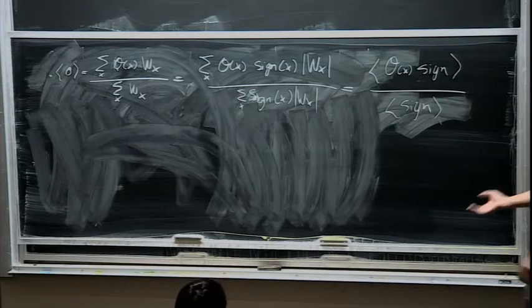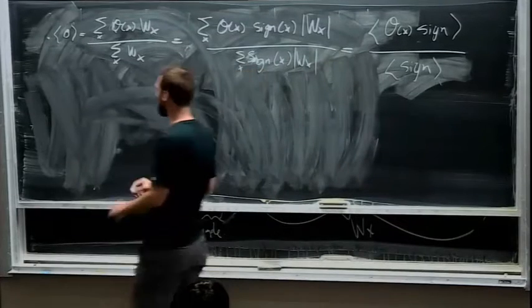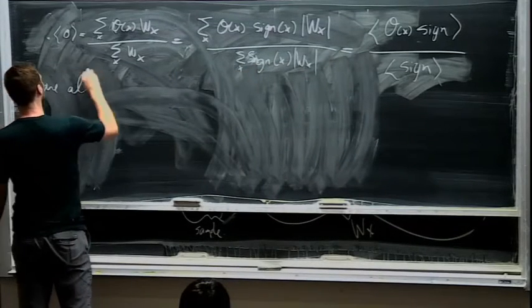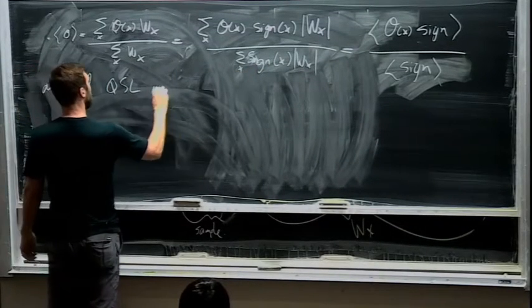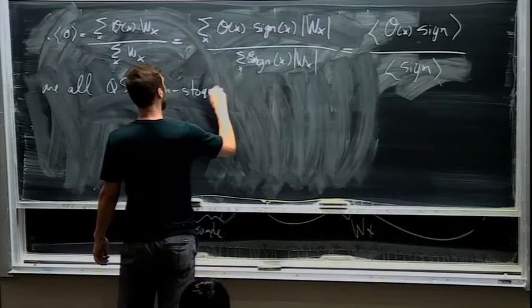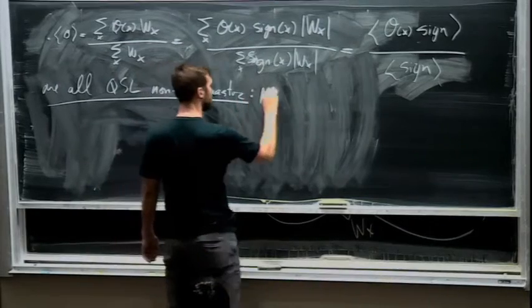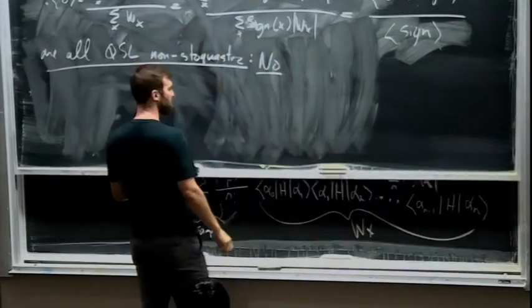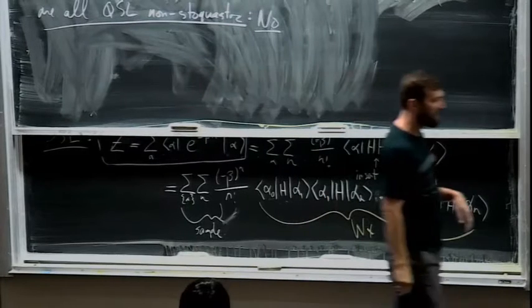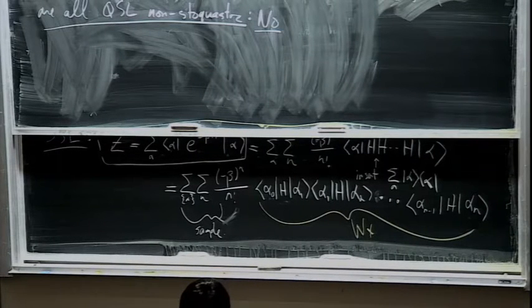So that's a good question, and I think it's something that's worth thinking about. Are all quantum spin liquids non-stochastic? And the answer is no. End of lecture. No. Now the answer is no, but with some caveats. So I've written examples in the notes of Hamiltonians that are, I can't quit using that word now, stochastic but also have spin liquid states.